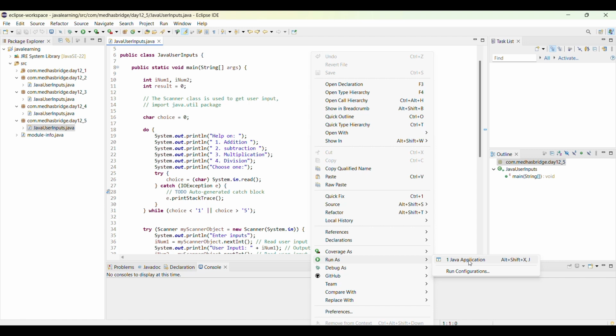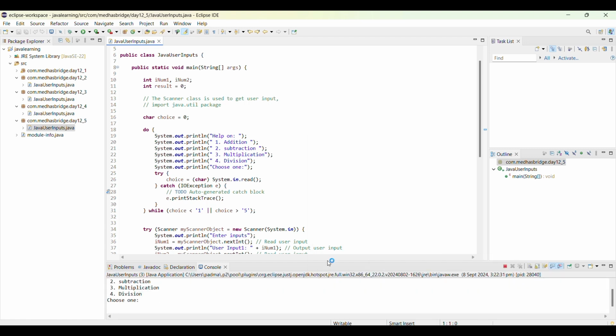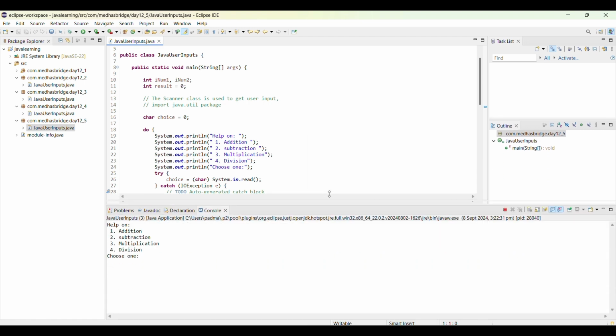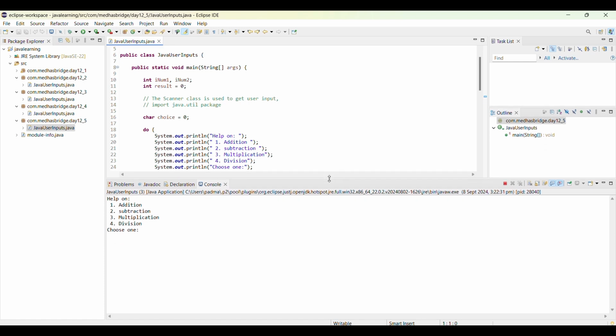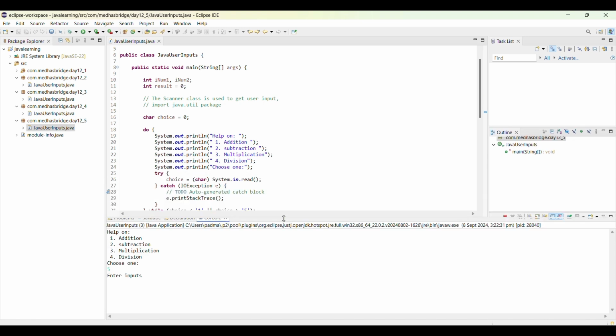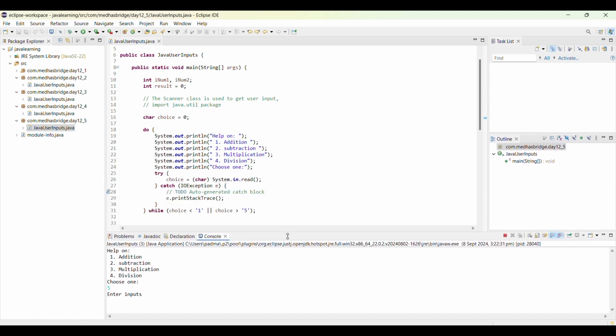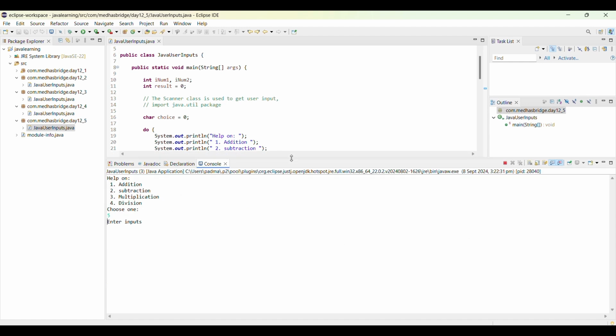Okay, so I'm running this program. To understand better, I'm just putting it up on the console. So you see those options: add, subtraction, multiplication, division. You have to choose one of them. Let's say I'm choosing 5. What happens is the 5 is not within these options, so it is going to let you know that something is a problem, right?